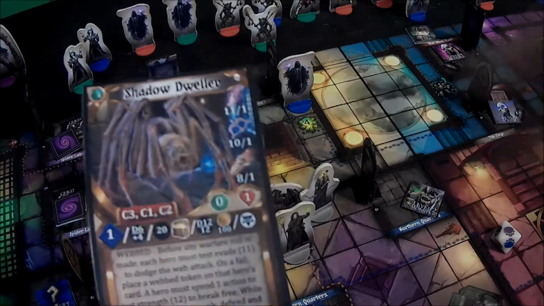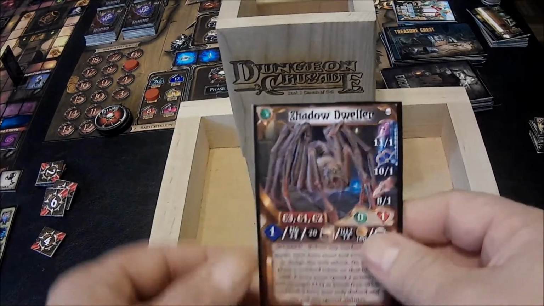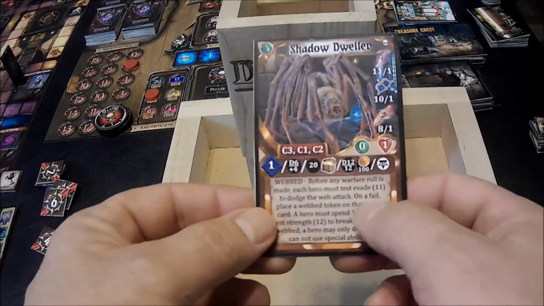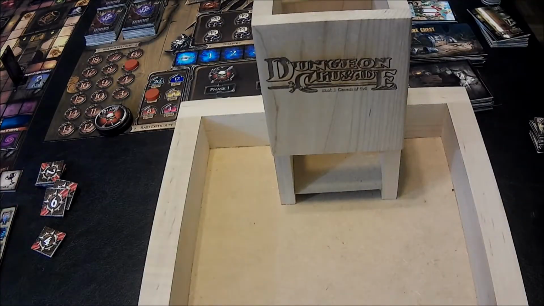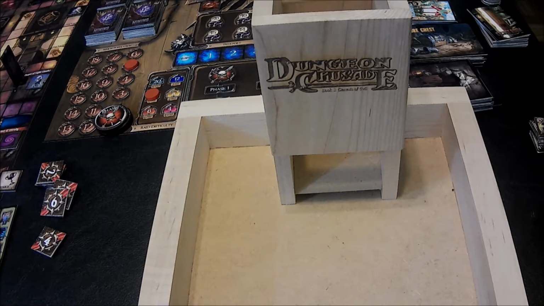This is important to do because of what's going to happen. So right there it's going to tell us that Zeke, that this shadow dweller is going to try to web our hero. He has to test evade 11 to see if he can dodge this. Okay, so let's do that. Hopefully you're following all this, and I'm having a good time here. I'm dying to get to combat.